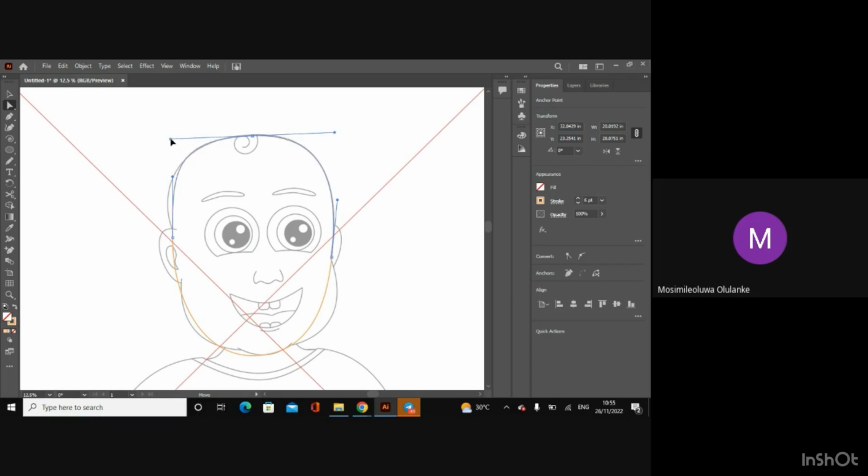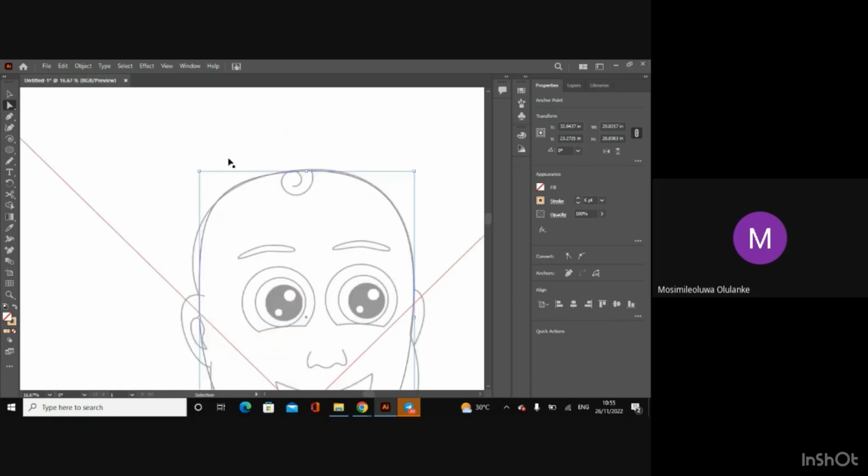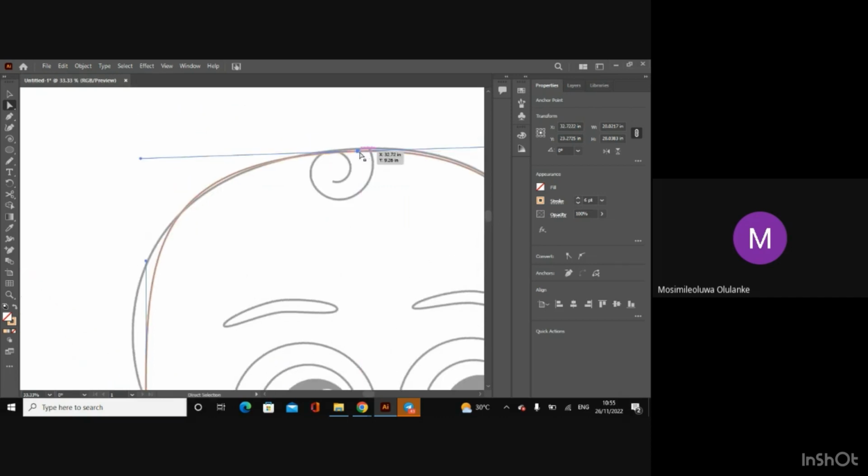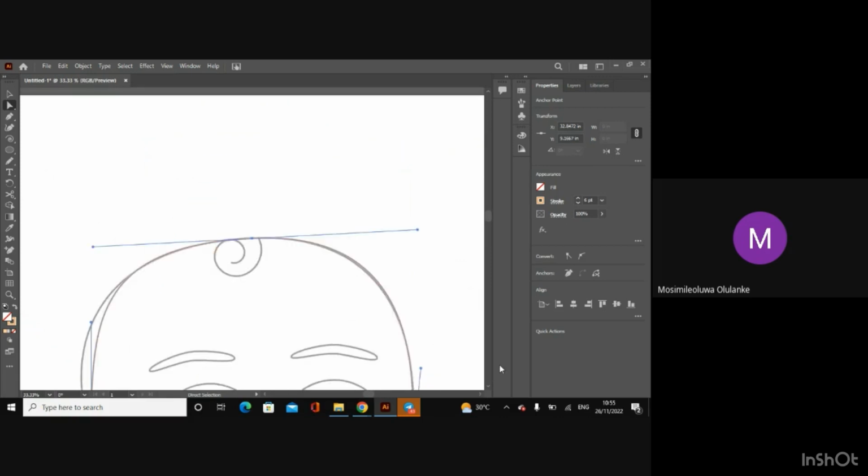You can see how I'm using the handles on the anchor tool to align this shape.